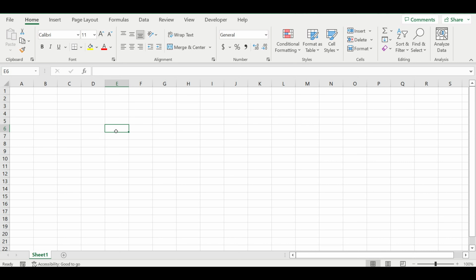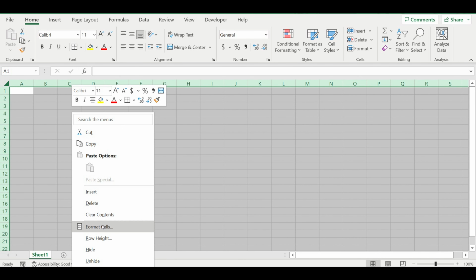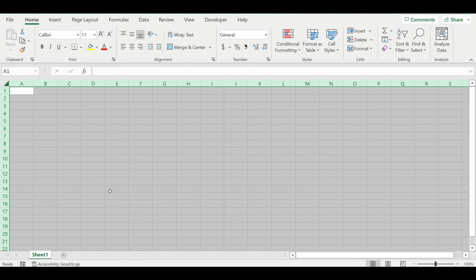So let's start building this tool. As you can see, I have an empty Microsoft Excel spreadsheet. So let's start with formatting the cells.